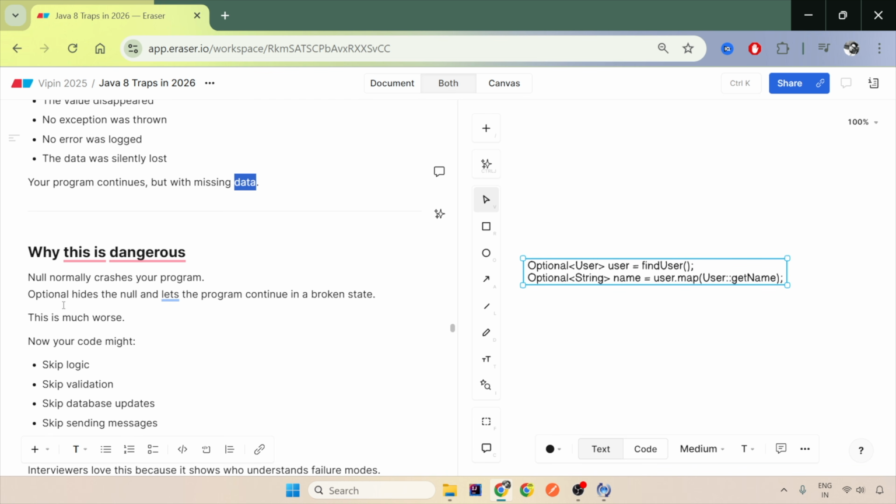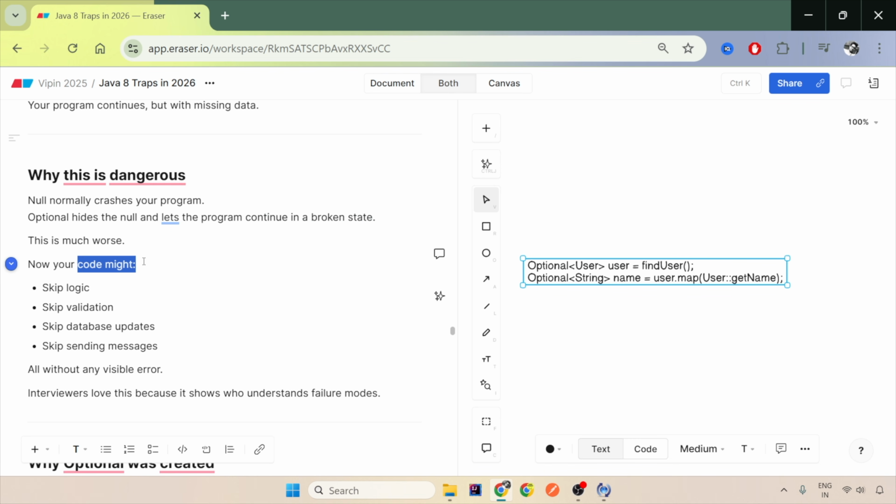Now, why is this more dangerous than null? In this case, I would have thought it better to keep it null, because a null pointer exception at least lets you know why your program broke: your user is there but the name, which is a compulsory field, is not there. So null would have crashed your program. But now, since you have used optional of null, it is optional of empty. Optional hides the null value, that is, the compulsory name which should be there for each user, and lets your program continue in a broken state. Because even if you had the user, what you have in your box is optional.empty, which is of no use. So this is much worse.